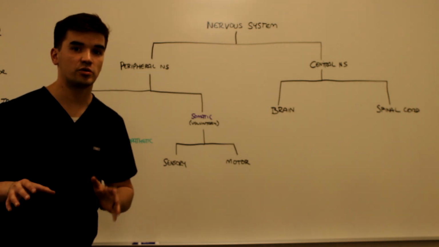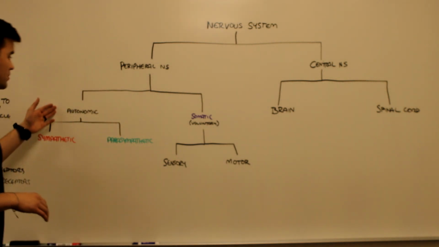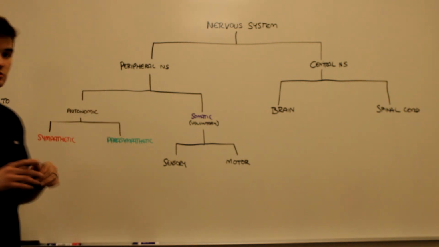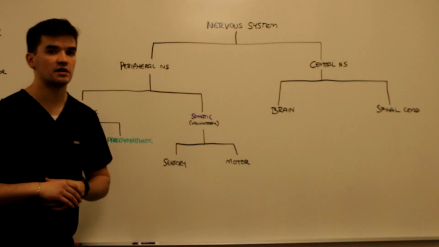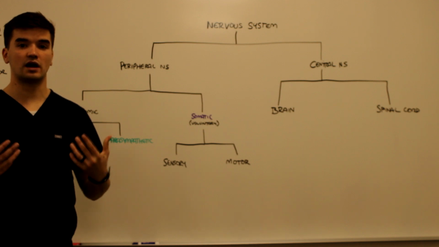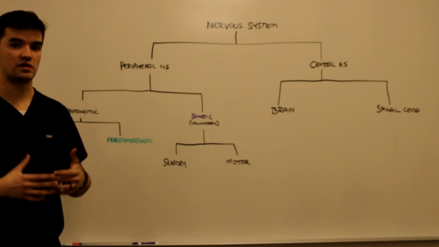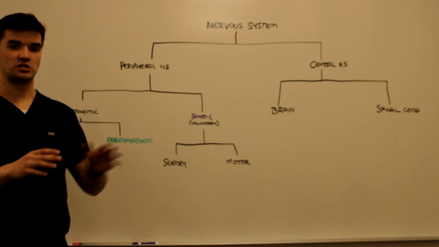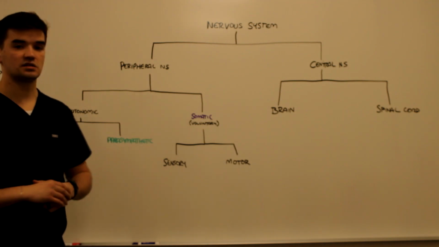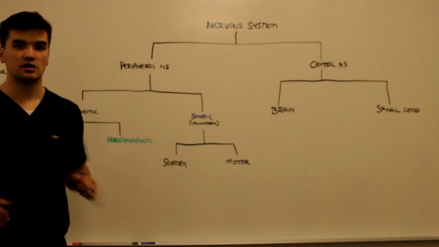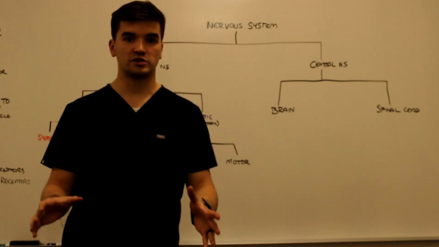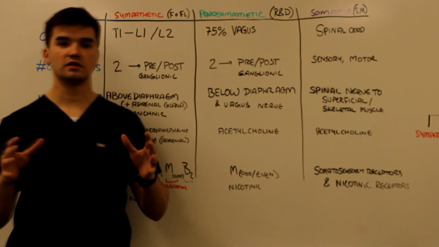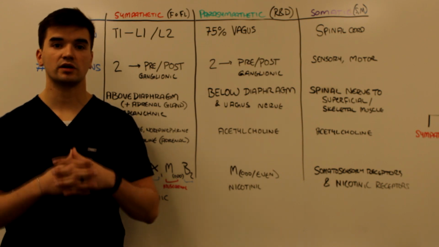And under that umbrella of the peripheral nervous system, we'll be talking about the autonomic nervous system and the somatic nervous system. The autonomic nervous system involves involuntary actions that we do not control or have to think about, like breathing or heart rate or secretion of sweat. The somatic nervous system has to deal with our movements, whether it be our touch or our movements of our skeletal muscles.